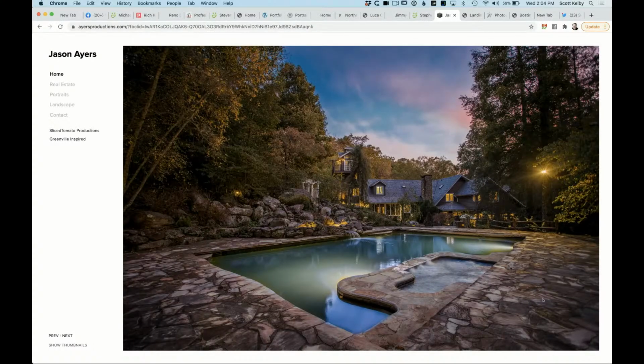So, guys, let's look at some more websites. Now, this first one that you're going to see right here, this is the one we've been waiting for, where we talked about putting your navigation on the left. Look at this. You got a big, bold image. Well, first, it's a flipping great image, right? This person's really good, and they know what makes a great image. So their homepage image is great.